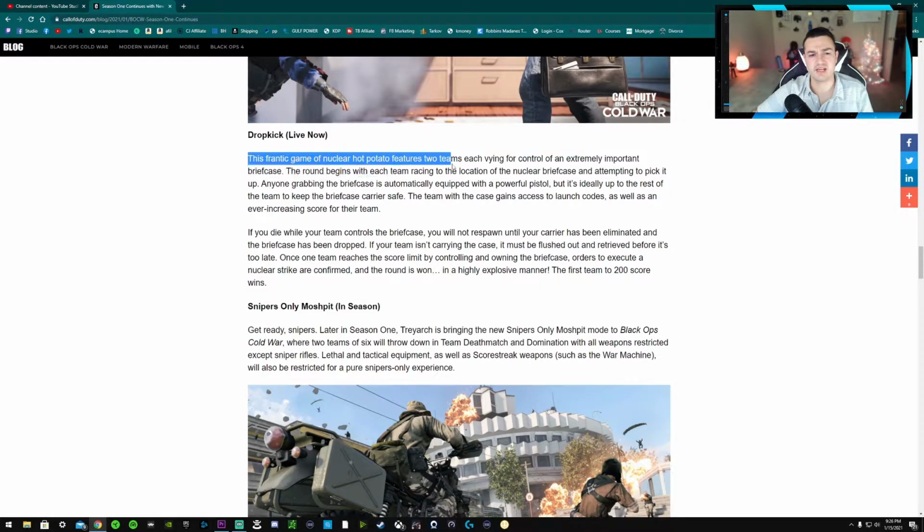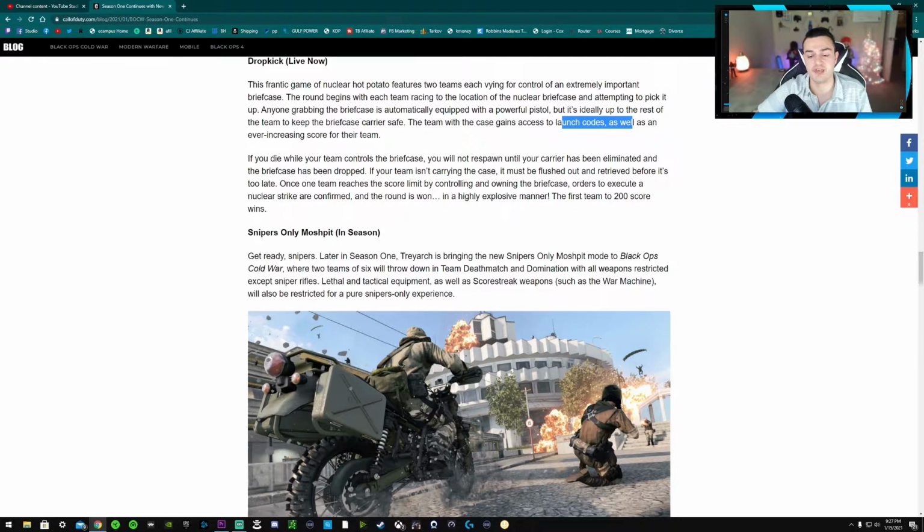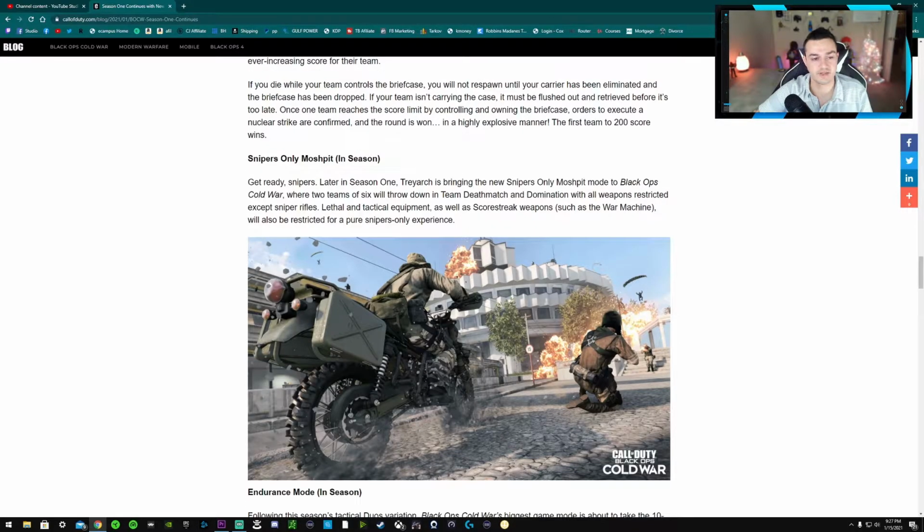So we are getting Dropkick, which I haven't played yet, but it is playable now. Basically you each have a briefcase, and while your team holds the briefcase, you have a quote-unquote powerful pistol. It's literally just the 1911, and it's not even a custom one. I thought maybe they were going to give you a Desert Eagle or a .357 Magnum or something. But while you have the briefcase, you're unlocking nuclear codes, which is gaining launch codes, which is gaining points for your team. And if you die while holding the briefcase, you will not respawn until the next turnover. So it sounds like a fun, interesting time.